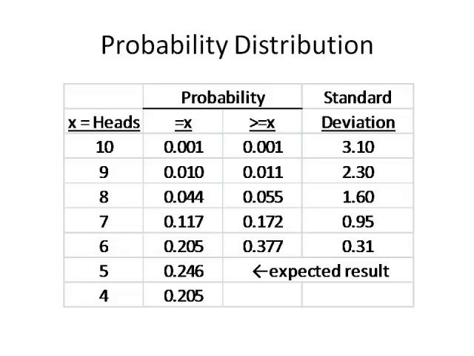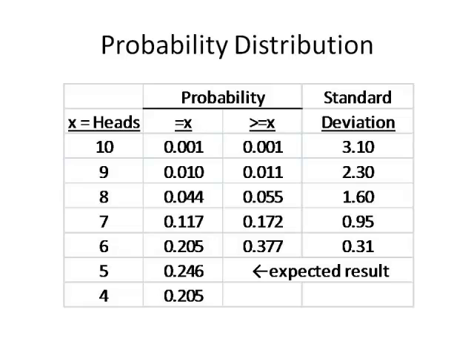And to answer this question, we again turn to probability distribution. Now here we have a probability distribution, and in the first column we see the number of heads, 10, 9, 8, 7, 6, 5, and 4. The second column shows the probability of getting exactly that number of heads out of the number of flips. So for instance, the probability of getting exactly 10 heads is equal to 0.001. The probability of getting exactly 9 heads is 0.010. Now the third column shows the probability of getting at least as many heads. And that's really just a cumulative probability. So for example, the probability of getting 10 or more heads in 10 flips is 0.001. The probability of getting 9 or more heads is 0.011. The probability of getting 8 or more heads is 0.055, and so on.